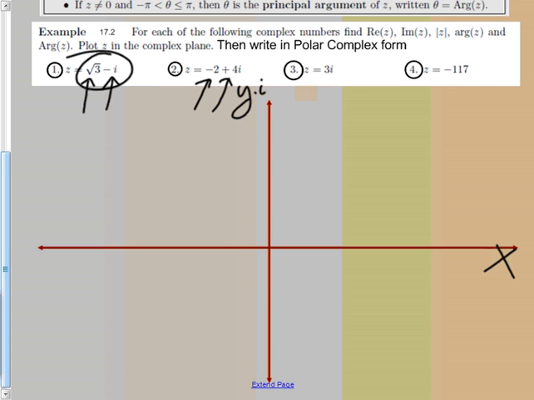So if I was going to graph that one, my real part's -2. Notice me going 2 to the left. And then my imaginary part is 4. I'm going up 4. Over 2, up 4. I put a dot right there. That's how you could represent this complex number as a dot in the plane. We're going to write it eventually in polar complex form, but right now we're just graphing it in the complex plane. The complex plane meaning it's not just the xy, it's xyi.